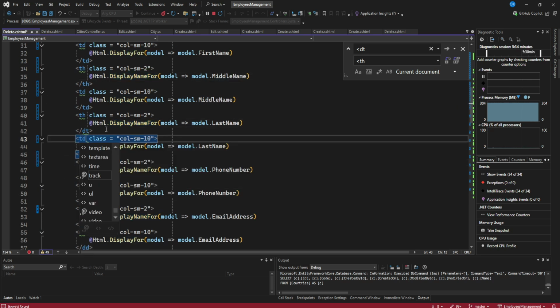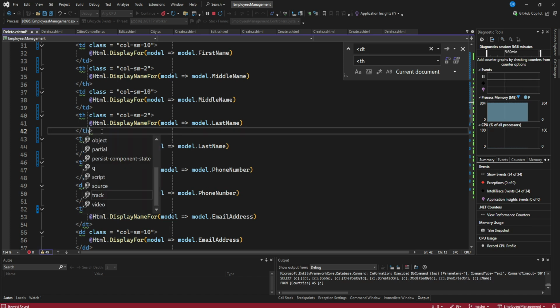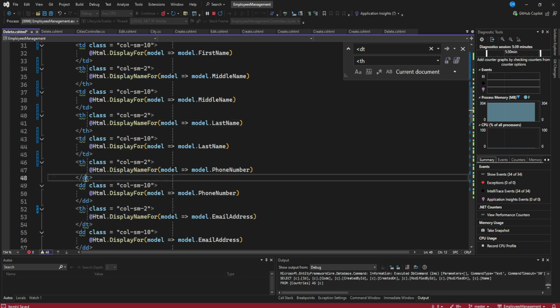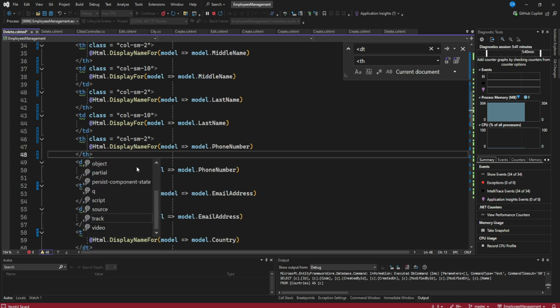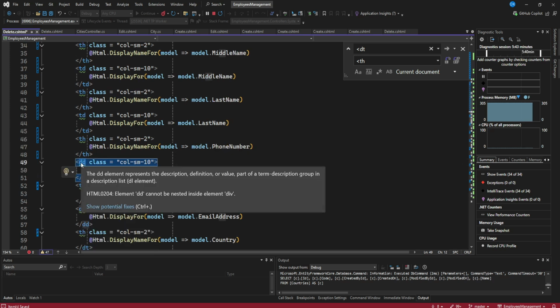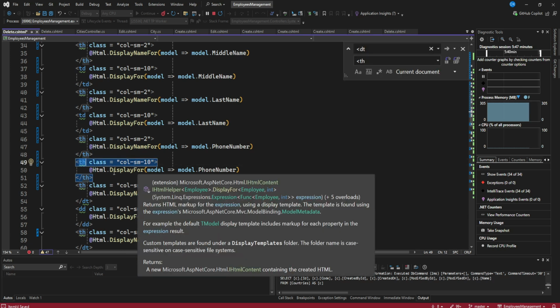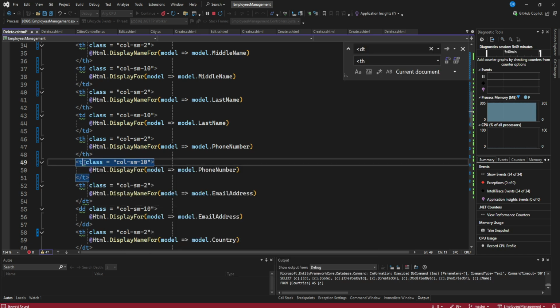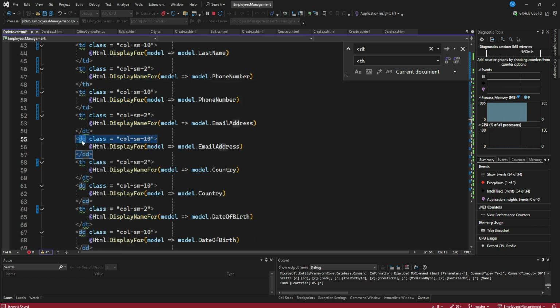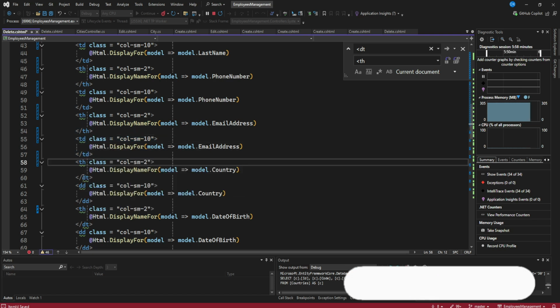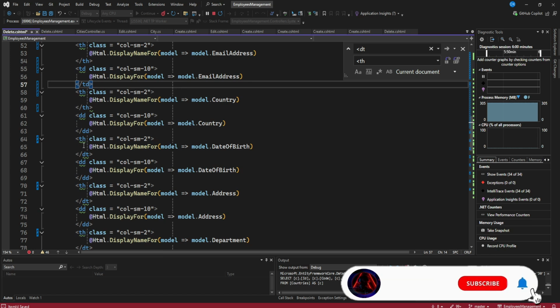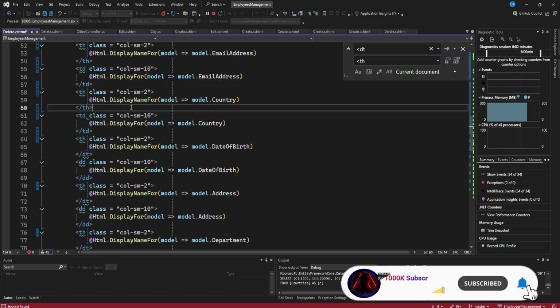Table data. This is table head. Then this is table head. So you have this. So this is TD. This is TD. This is TH. TD I mean. This is TH. This is TD. This is TH. This is TD.